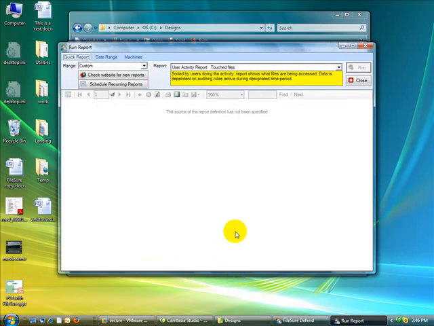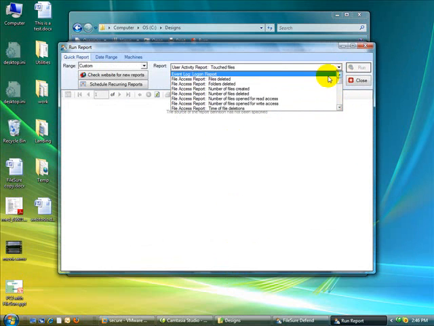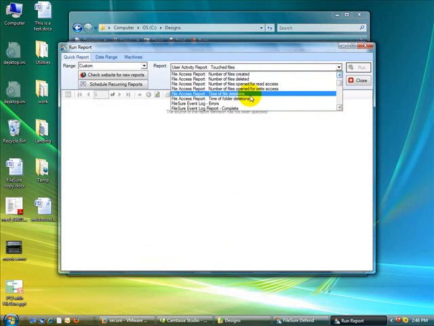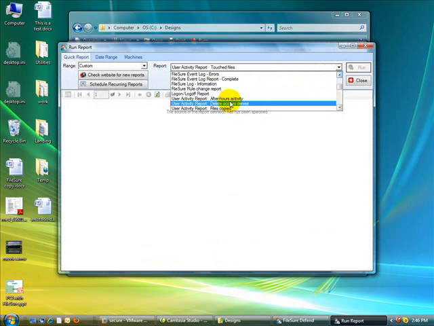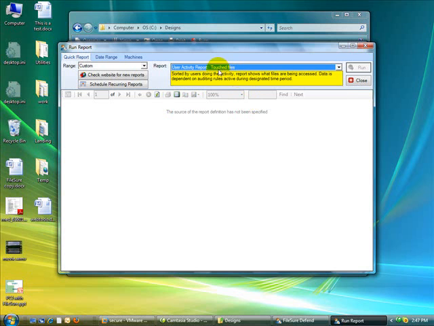Let's say if you want to see a report, FileSure comes with about 40 reports already built in. As you can see, here they are: time of deletion, error reports, after hours activity. It's kind of nice. Files copied. There's another one here. This one's nice. Files sent by possible webmail. Files written to a removable drive. But people for auditing mostly like this one, which is the touch files report.